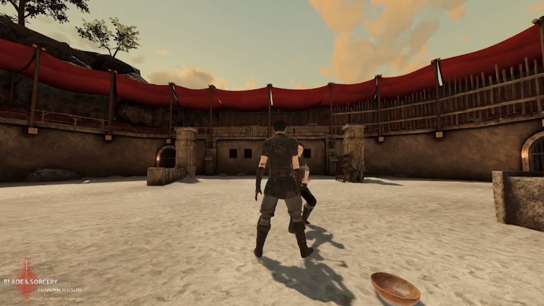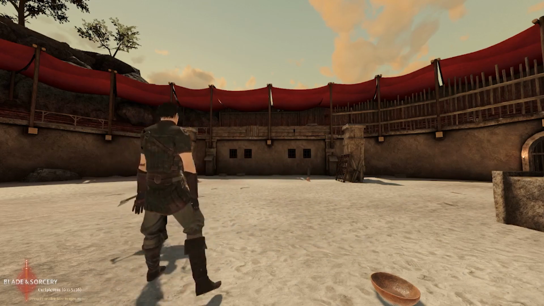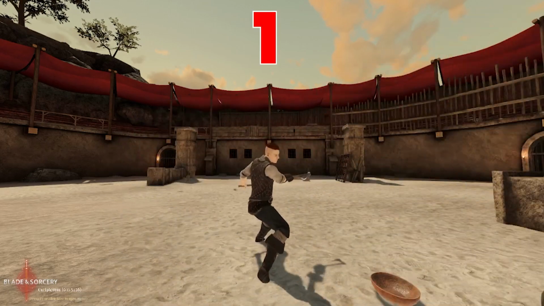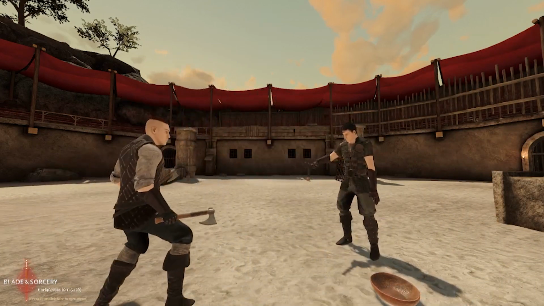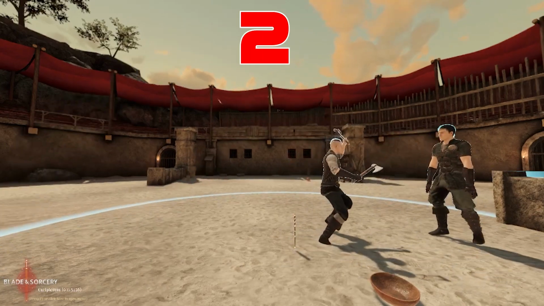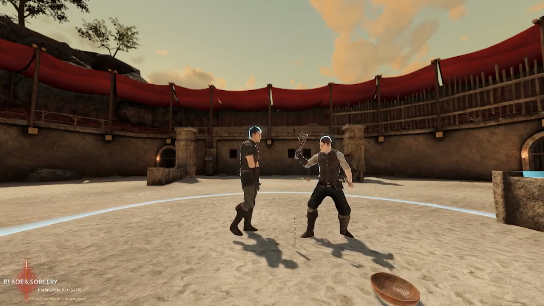There should be a mate coming up right now. He's going to be our first demonstration, so we can test out his speed. So it takes about a second for him to swing. Makes sense though, right? So it takes about 1 second. As we drop the wand, 3, 4. So it takes about 3 seconds, I would say.